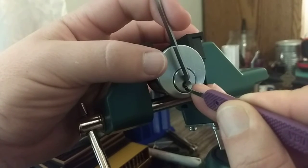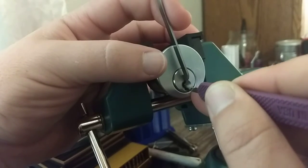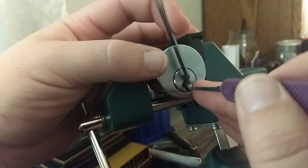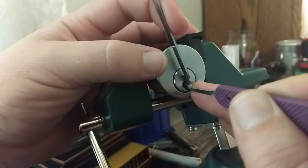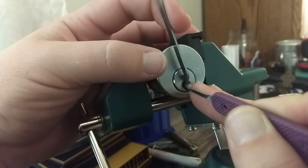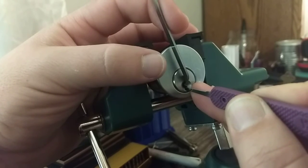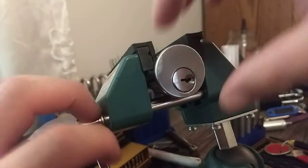Three. Hit one. Another one drops. Four. Little out of two. Another on two. There, now a nice deep false set here. Little rotation off of three. There we go. Alrighty. It put up a good fight.